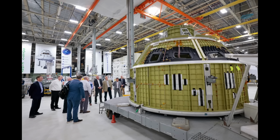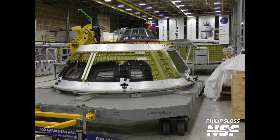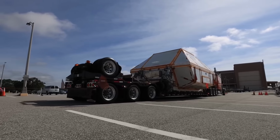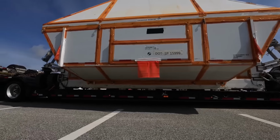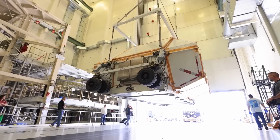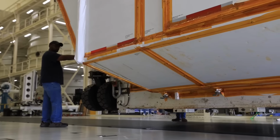About a month ago, we saw what appeared to be a completed pressure vessel for the Artemis V Orion crew module, kind of on display at the Michoud Assembly Facility in New Orleans during a visit by NASA and Lockheed Martin management for the Orion program. We'd last seen the structural elements for the crew compartment partially welded in the middle of 2024, but the new undated picture indicated that the 7 major welds were complete, preceded by bolting the backbone assembly inside the barrel and aft bulkhead. This week, NASA Kennedy Space Center Public Affairs published edited video of the pressure vessel arriving at the Neil Armstrong Operations and Checkout Building in the KSC Industrial Area, and then moving it into Lockheed Martin's Orion Industrial Operations Zone there. The arrival of the pressure vessel starts assembly of the Artemis V build, joining assembly and test of the Artemis III and IV spacecraft there.